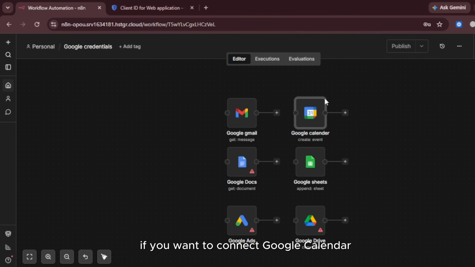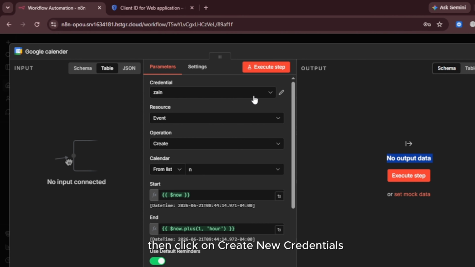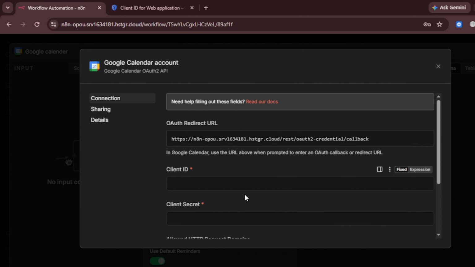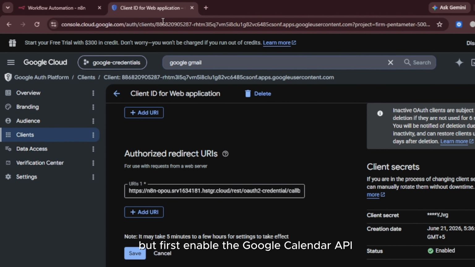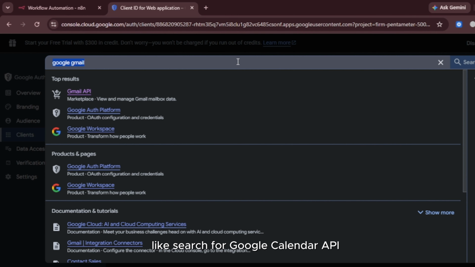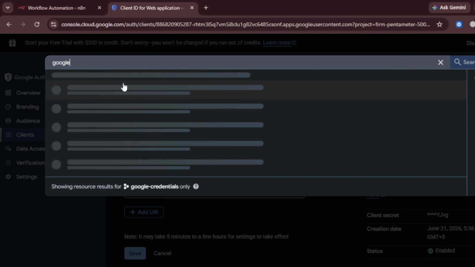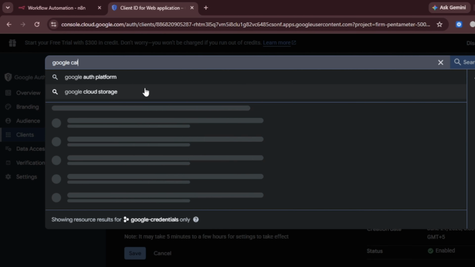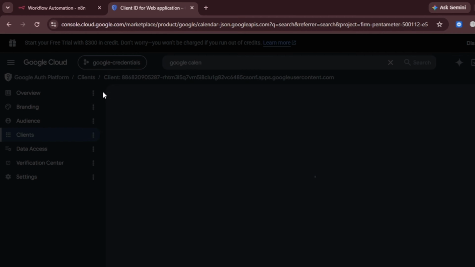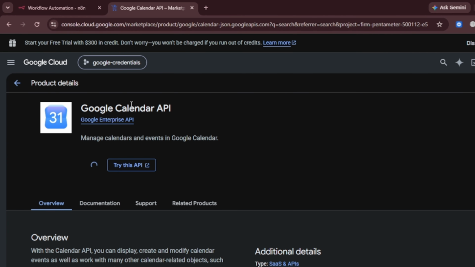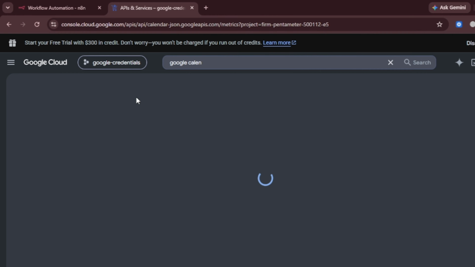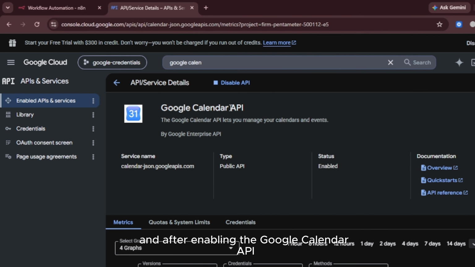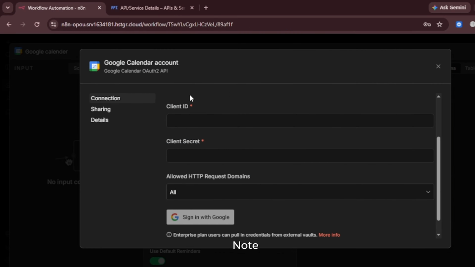And in the same way, if you want to connect Google Calendar, then click on create new credentials. But first enable the Google Calendar API. Like search for Google Calendar API. And after enabling the Google Calendar API, the same credentials can be used for the Google Calendar node.